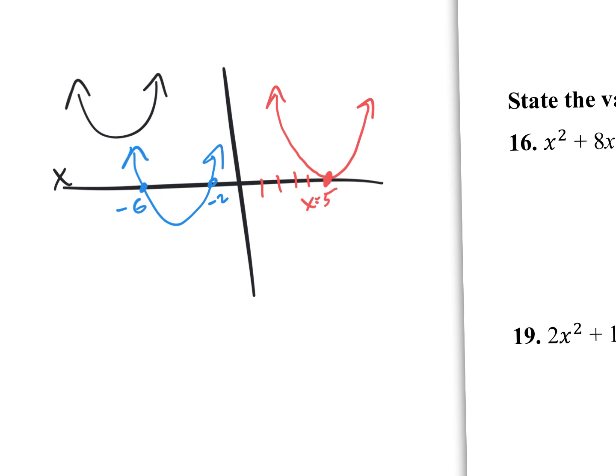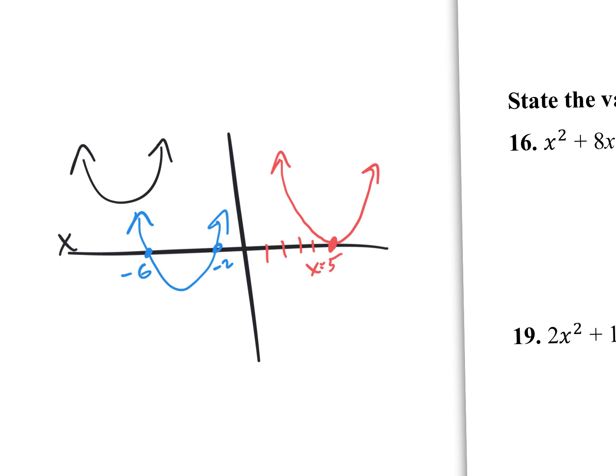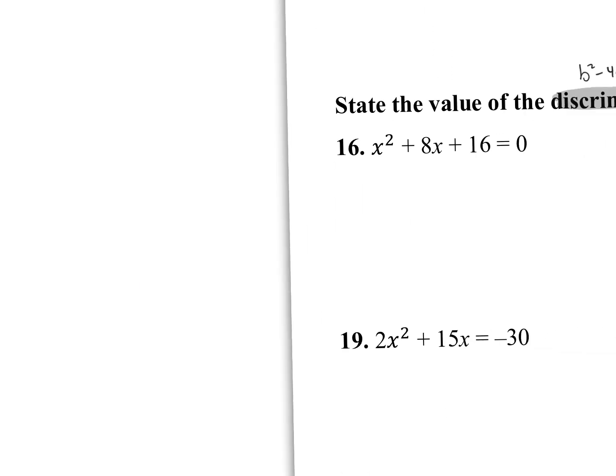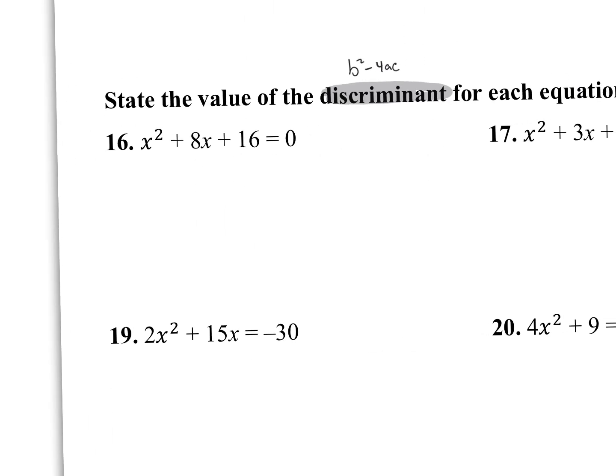So we're going to find out if it has one answer, two answers, or no answers because it doesn't cross, but not by graphing. I mean, you could identify it by graphing and seeing if it touches, if it crosses at two locations, or if it doesn't cross at all. But we're going to do this algebraically. And algebraically, we're just going to find the discriminant. If it's positive, then you're going to have two answers, two x-intercepts. If it's negative, you can't do the square root of a negative number, so that would be no solution because it's imaginary. And if it's 0, then you only get one answer.